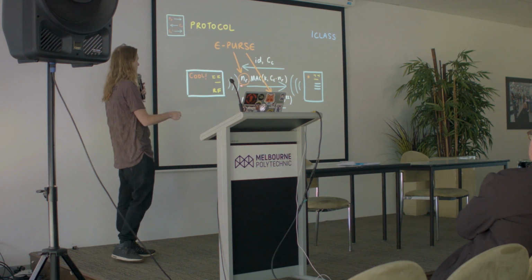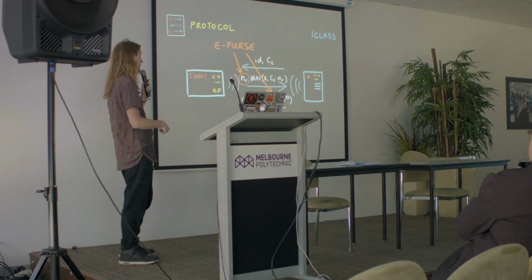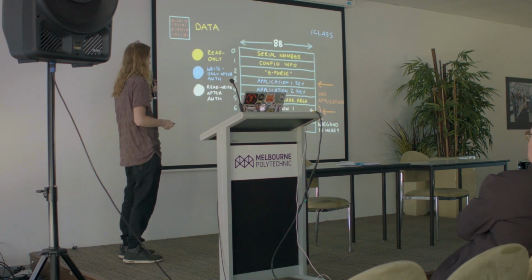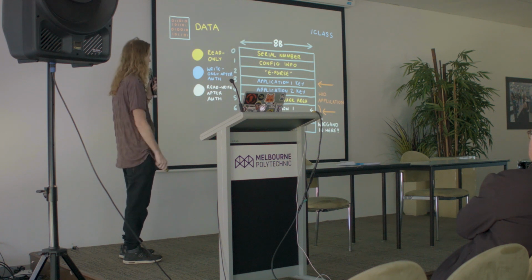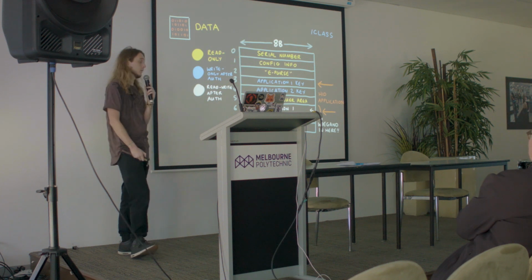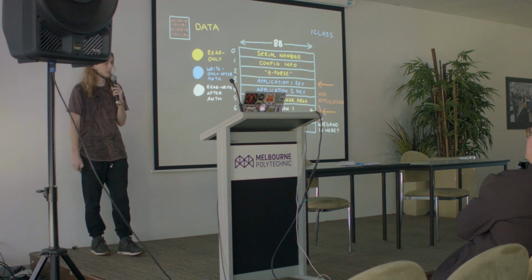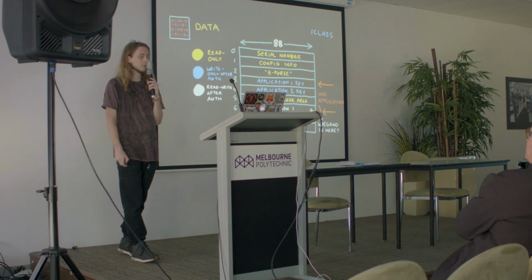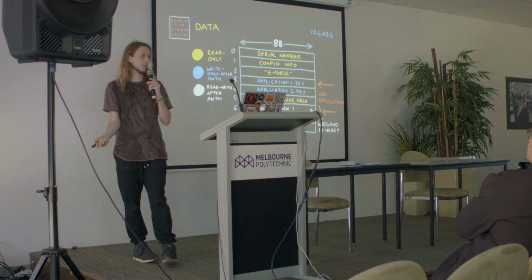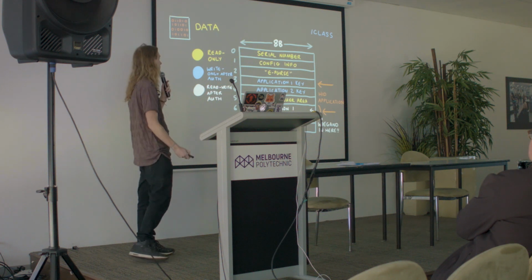The interesting thing about this is that there is no RNG on this card. My iClass cards don't have an RNG. They can't make random numbers themselves. So instead, they rely on the ePerse block. There's a block that anyone can read. That's the number that you have to use in your challenge to get access to the card. And then the card relies on the reader changing that number after it's authenticated. Which is pretty crazy when you think about it. I mean, the same reader could just authenticate with the card, not update the ePerse, and then it will be able to use the exact same challenge. It will get the exact same challenge, and it will have to give the exact same response to the very next read, which is pretty crazy.